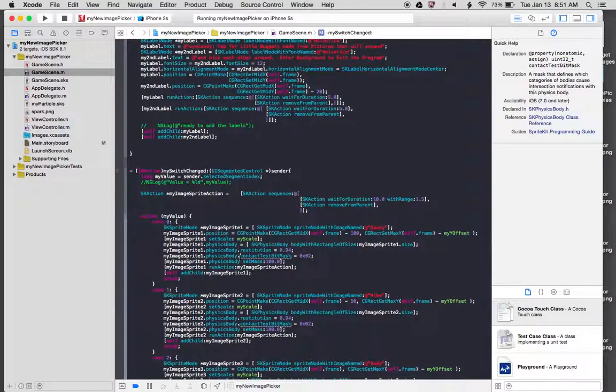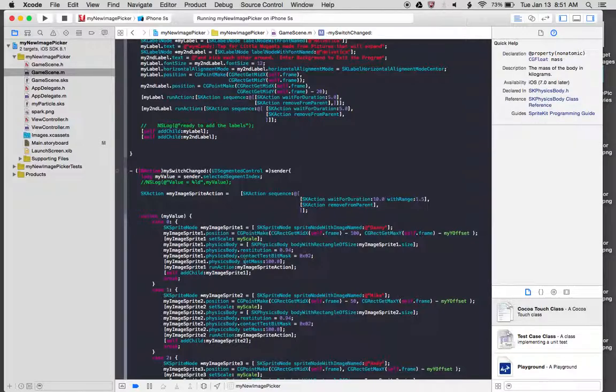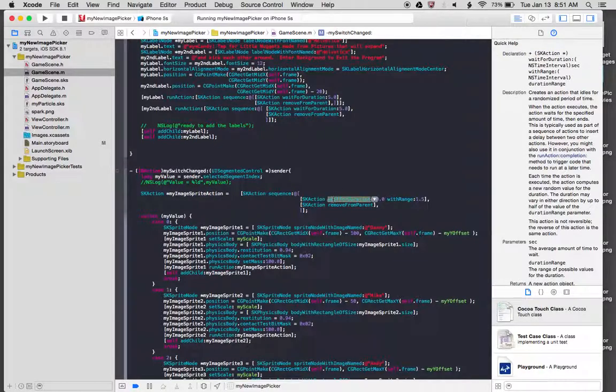We can either use dot notation or we can send a message to the object. And we're then going to run myImageSpriteAction, which is defined up here, and which will let those sprites stay on the screen for about 10 seconds with a range, from 8.5 to 11.5 seconds, and then remove them.